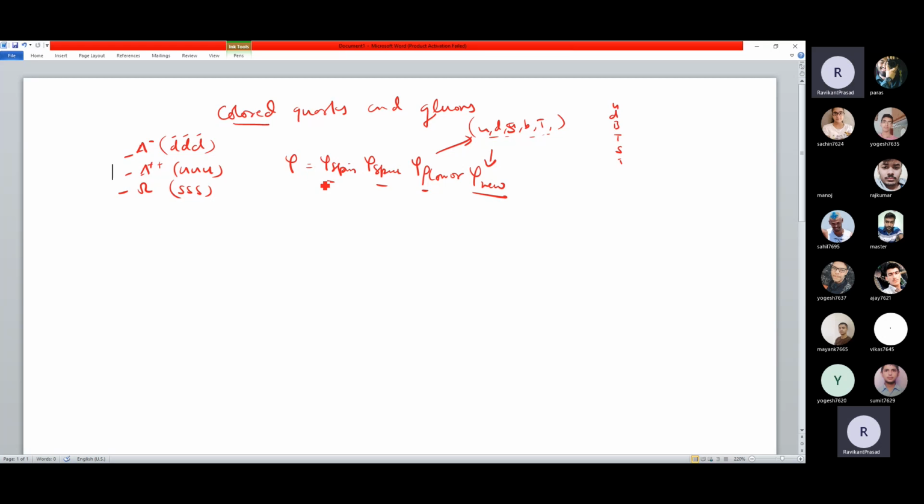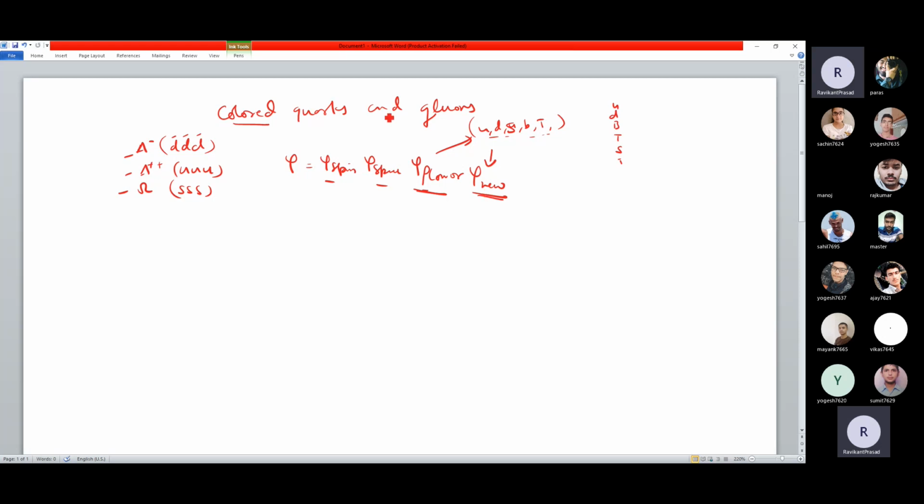It should not be that you defined it, okay, let's say there are colors, and when you introduced color you made some mathematical relations, and then some decay process we are checking, and that decay process does not follow your designed mathematical tool. So that is not possible. So we have to design that. So this new term is given as color to the quark. So the quark comes not only in flavor but they also come in color. So it has one flavor and another property, which is color.